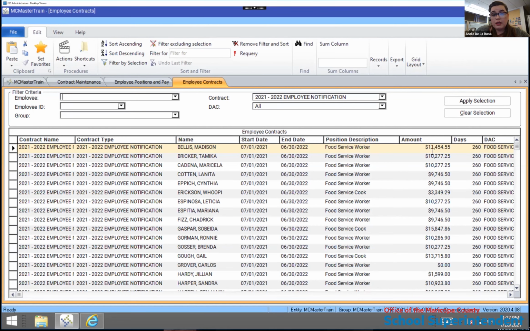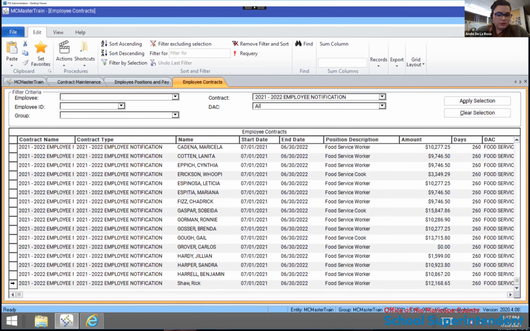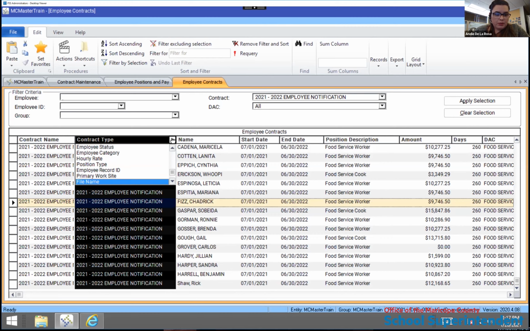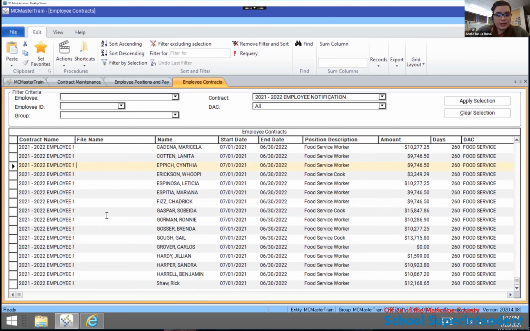Double check their amounts. Some districts, if you're pretty big, HR and payroll will sit together and cross-check amounts for the new year. Once that is done, then you want to highlight your records. One of the things I wanted to pull up here so you can see, let's use this one. Pull up your file name column. You'll see that there's not a contract attached to these employees. Once you do a mass update for these contracts, you're going to see this filled in with the contract that you're working with.